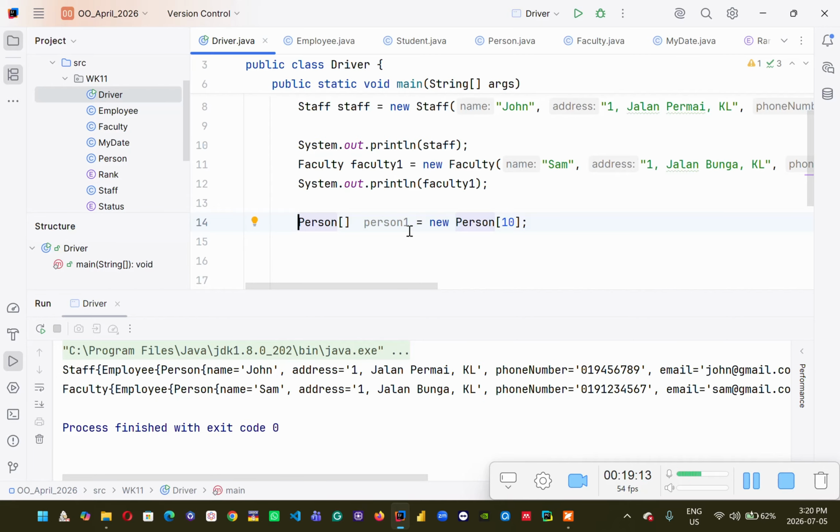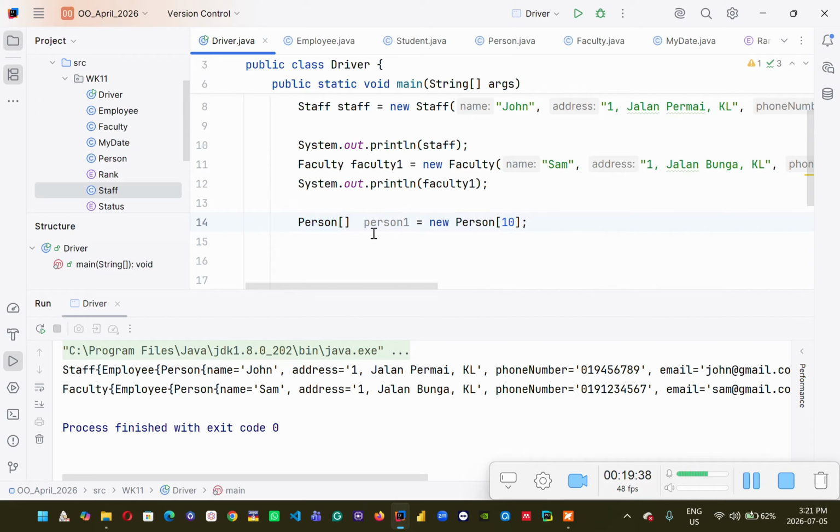When you write like this, you're creating a static array with a size of 10. This array is capable of storing all these objects: employee, faculty, person, and staff as well, because person is the parent. This is the good thing when you define the reference variable, or the data type, as the parent.